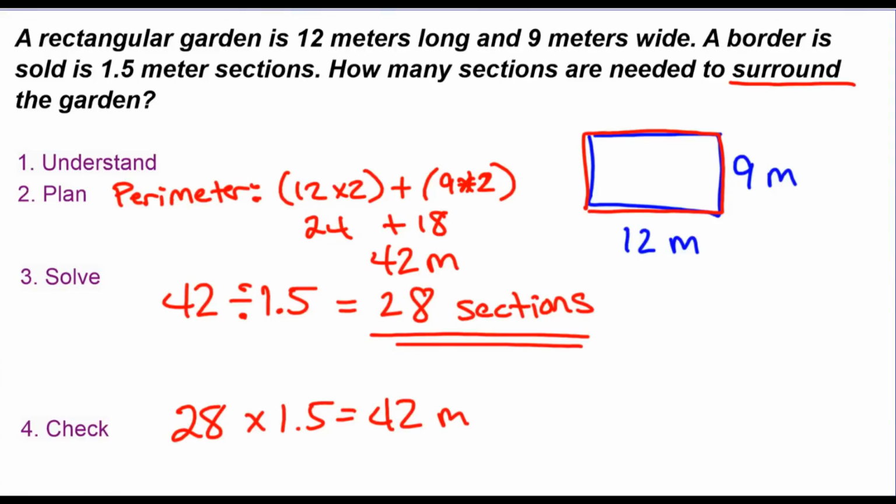So again, going through the process of solving these problems, first understand what it's asking you, because if you get that wrong, then the rest of your efforts are going to be wasted. Make a plan. What operations are we going to need? Is this a multi-step problem? Is this a single-step problem? What operations do I need? Solve it, carry out that plan, and then check. Please make sure that your answers make sense. And that is going to be the problem-solving plan that we are going to be using.